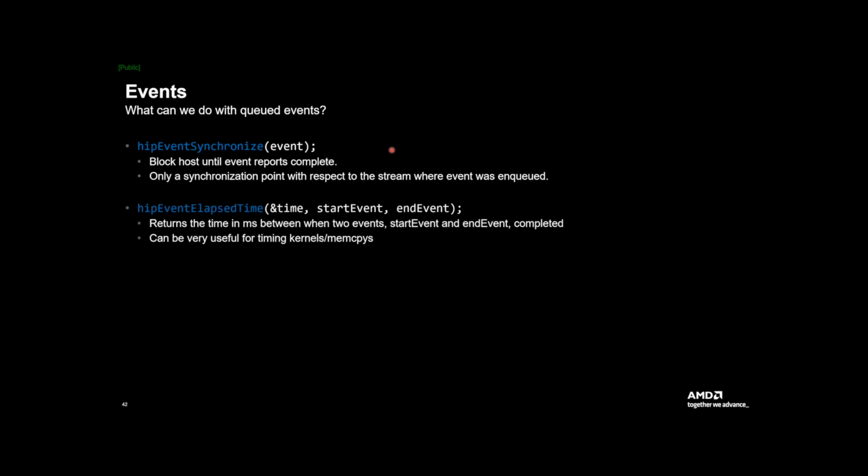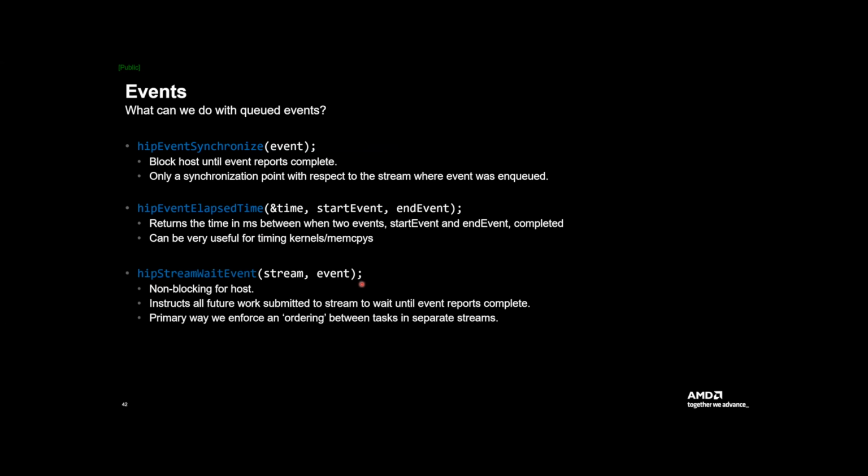Something useful to measure timing is hipEventElapsedTime, which measures the time between two events. You put a start event before and then an end event, and when the end is completed, you run this command, and it returns the time between the start event and the end event. It can be useful for timing kernels, memory copies, etc.